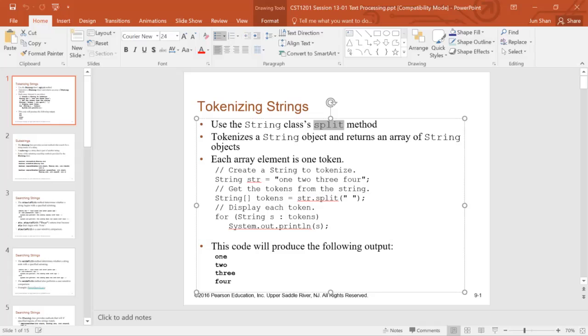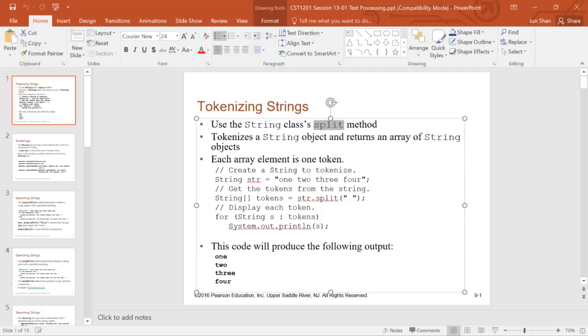What you can do is, in Eclipse, type in a string and type a dot. Then Eclipse will give you a list of methods that are available for your string object. These are very powerful. At the same time, if you don't use them, it's easy to forget because there are so many of them.